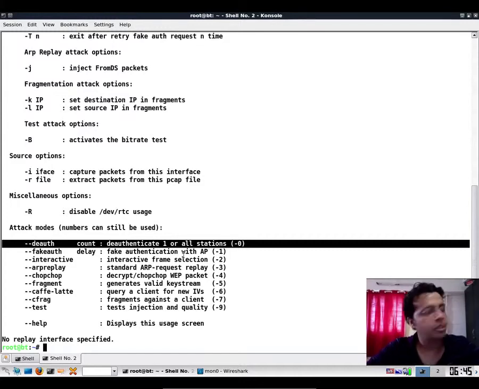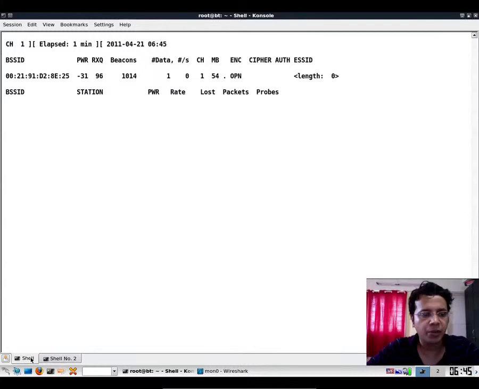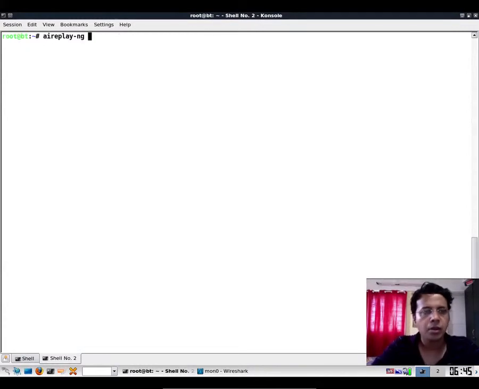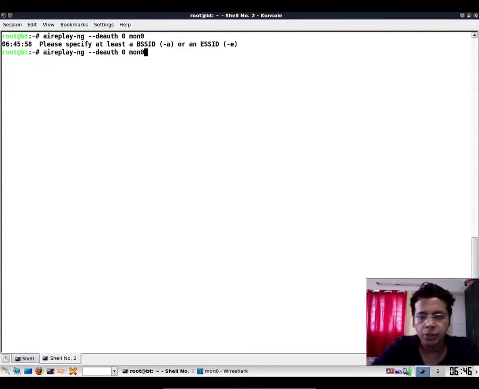So the first thing I'm going to do right now is quickly set up the deauth tool. So aireplay-ng, after that you have the --deauth option. 0 stands for broadcast deauth, and after that we need to give the BSSID, but if you forget the option, it will prompt you and say, well, use the -a option for the BSSID.